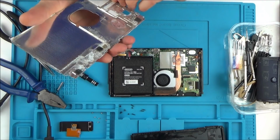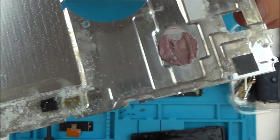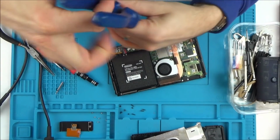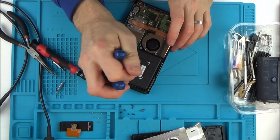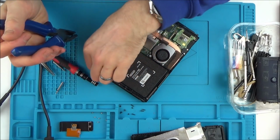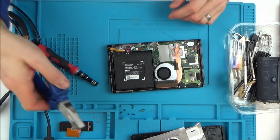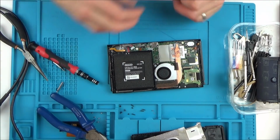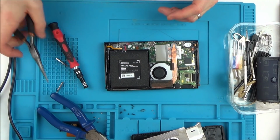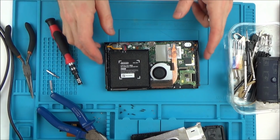Right, there we go. Okay, that's come off. You can see it all there. It's been nicely done, hasn't it? But what might have happened is it might have dropped, for example, down the toilet or in the bath or wherever, and that's just snapped off. And maybe it did work for a while afterwards. So when the seller says that one day it just stopped working, well, it is the truth, isn't it? One day it did stop working, but it depends on what you did to make it stop working.